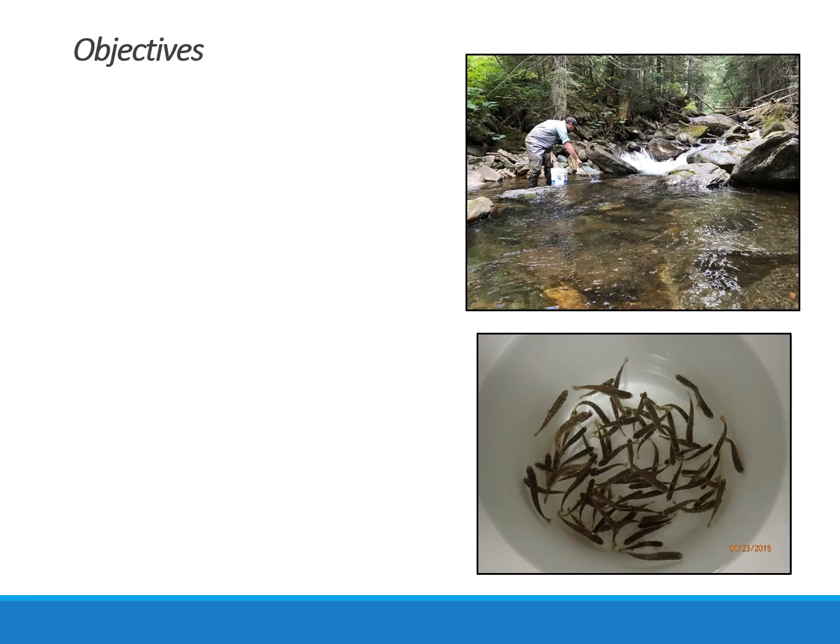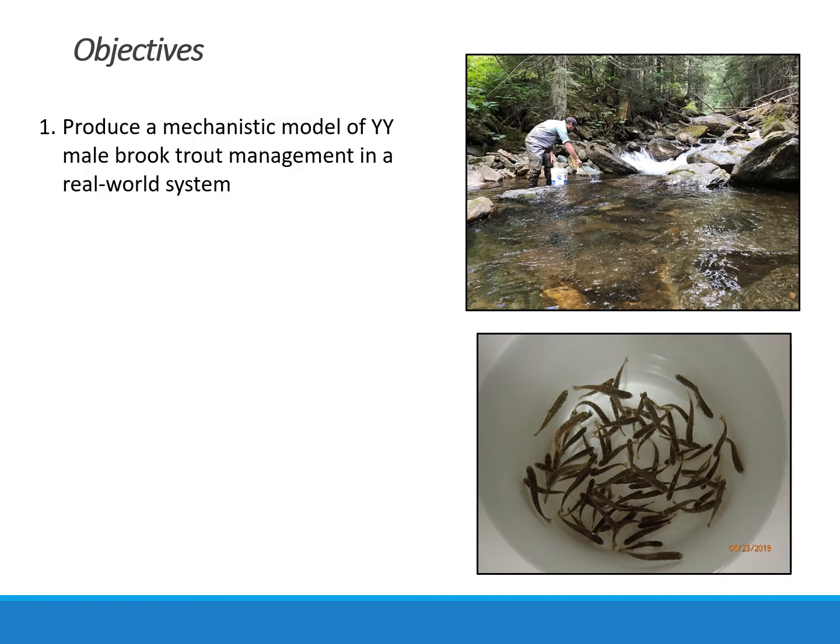So when we set out to build a simulation model of this YY brook trout program, one of the reasons we wanted to do it was the program was so new that there were no good data sets, no long-term data sets to guide the work. So we wanted to build a model that could help inform the field work as we were going forward. So that was the first goal.